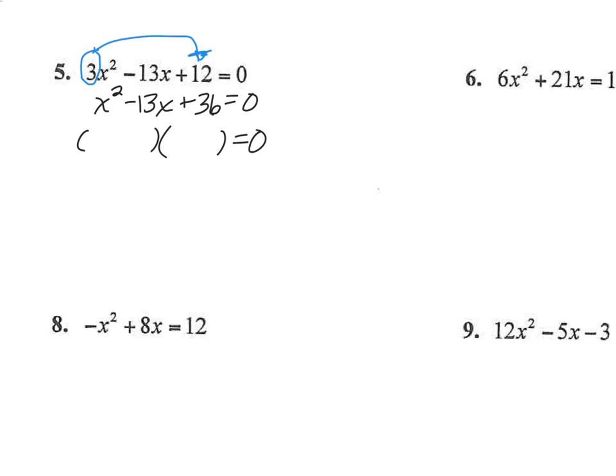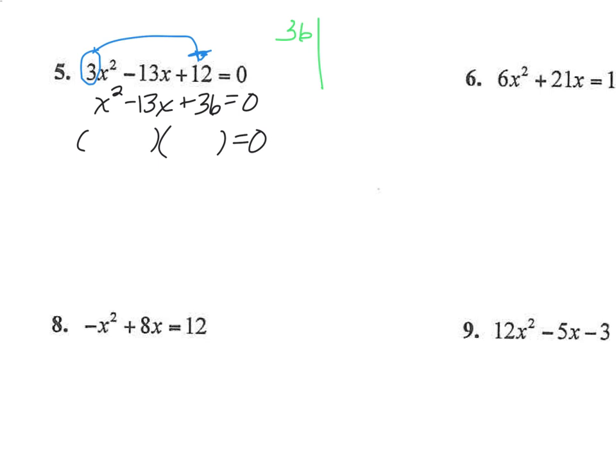So off to the side, I'm going to find the factors of 36 that add, because 36 is positive, to give me 13. If this were negative, we would subtract the factors of 36. So whatever the sign is of your constant tells you whether you're going to add or subtract those factors of this constant to get this middle term. And again, review those factoring videos if that didn't make any sense.